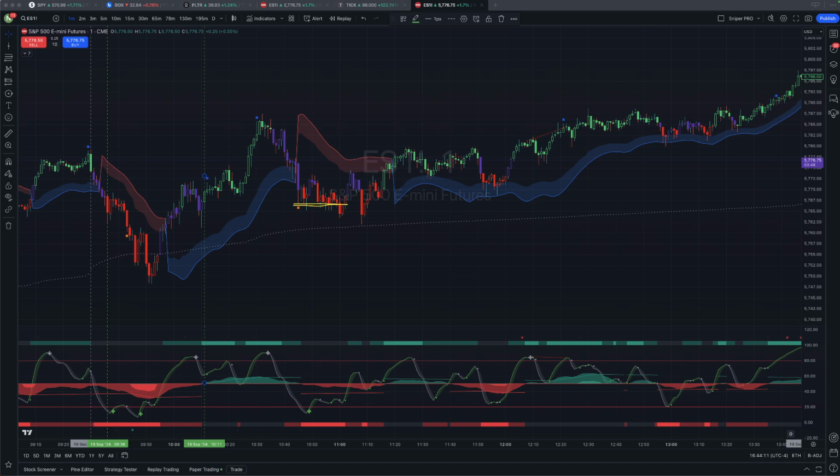But what I did, instead of just entering it on that red candle as it came down, because I saw these red candles come in, I put in a limit order to buy below that level, thinking that if it broke down, it would continue on its way down. Well, it did break down. It entered me into that trade and then immediately reversed.